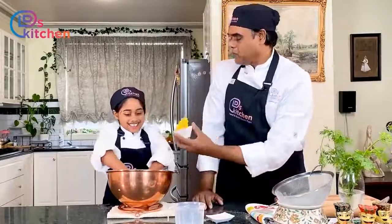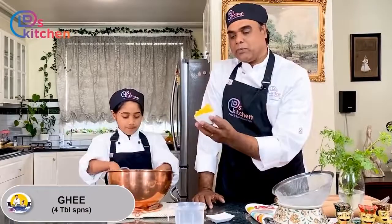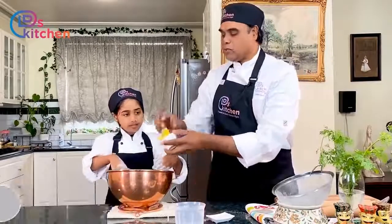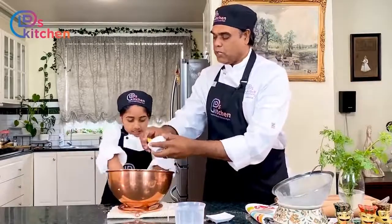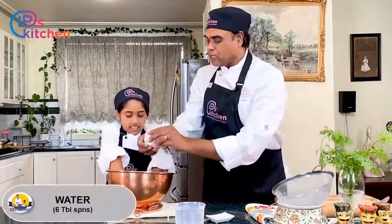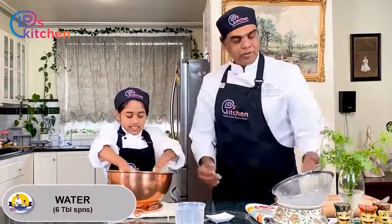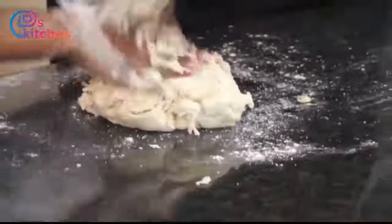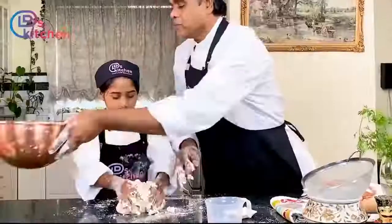So what we got here, we got some ghee. It's a clarified butter, or you can even use some oil in there. That works very well. What the ghee, or any fat, will do is make it nice and crumbly. So what we have to do with the ghee, we just have to bash it. Let's put that on a bench. So now it's not that sticky.